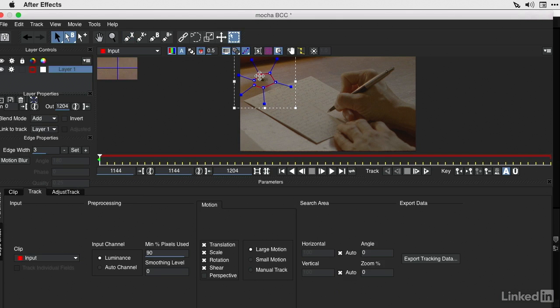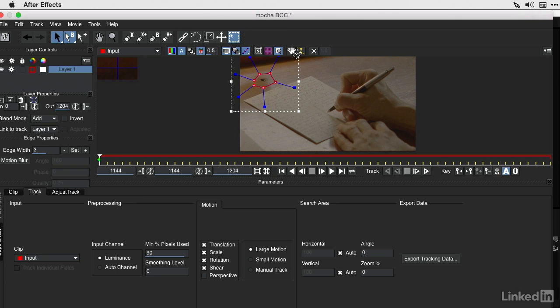So I'm now going to select any one of these points and just hit Command A to have them all selected. And if I drag inward, that's going to smooth out the shape. If I dragged outward, it would do the exact opposite. I'd have nice little rigid shapes or pointy shapes that I could use.